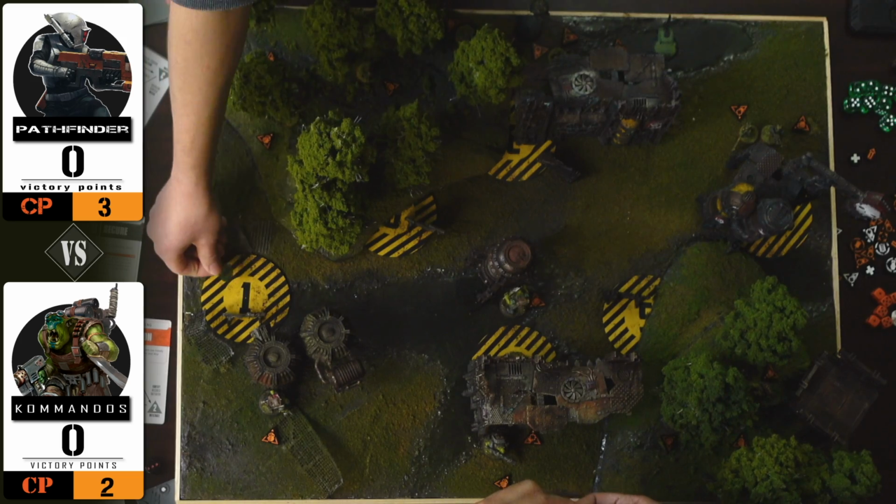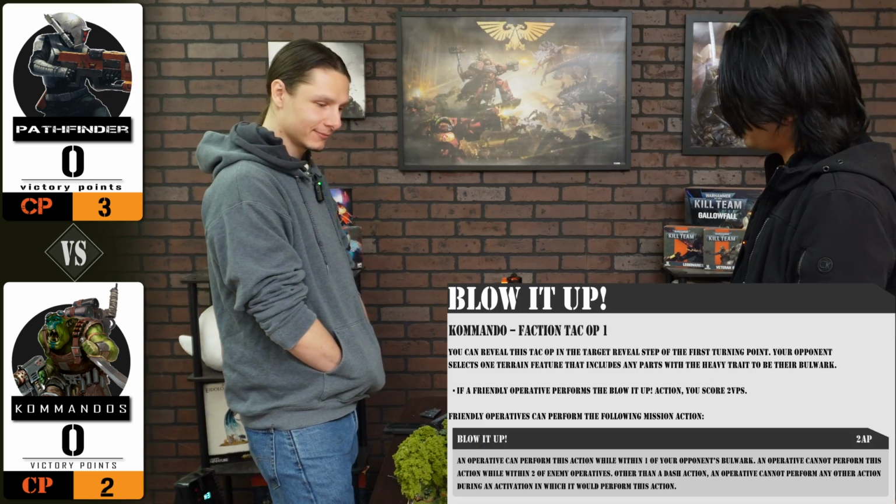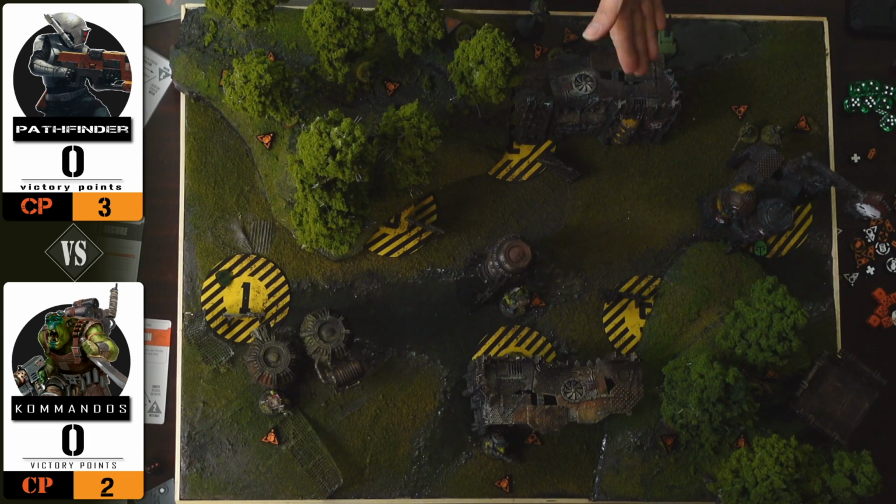So rolling into tac ops, I'm gonna reveal a recover item, and I'm gonna place my item. Sounds good. I will also reveal recover item, and I'll place mine right there. Okay. I'm gonna do the blow it up, so you get to pick a terrain for me to blow up. I want to pick this heavy terrain in my spawn here. I feel like that's fair. Okay, well I got nothing else, and let's go into turning point 1.